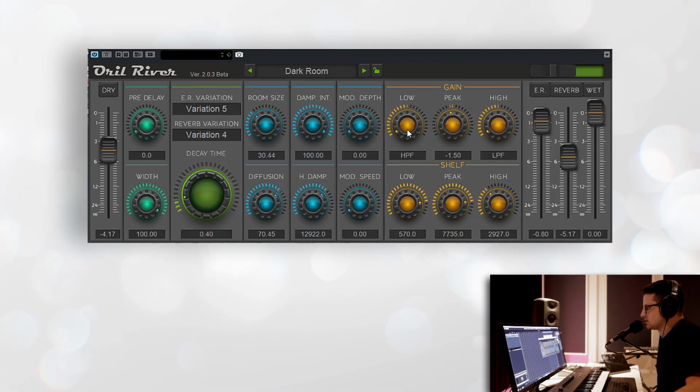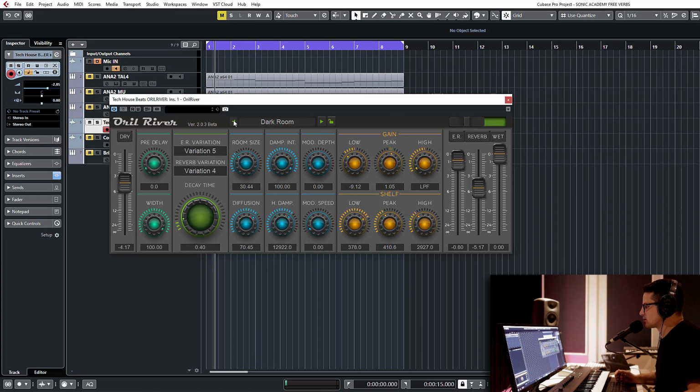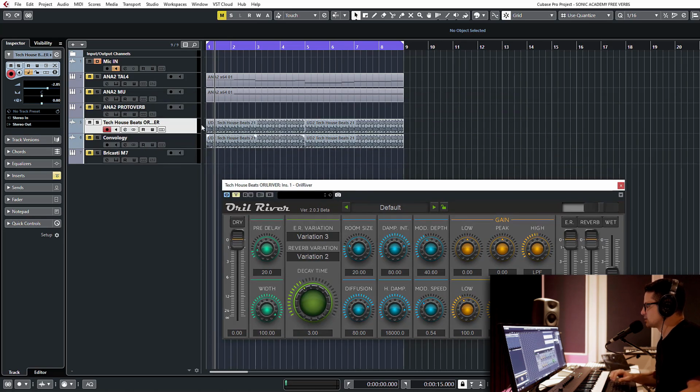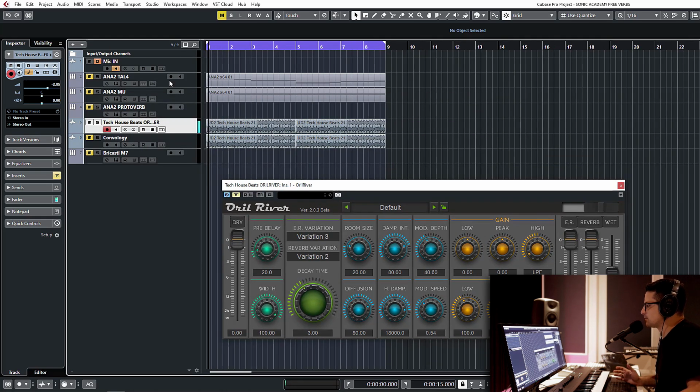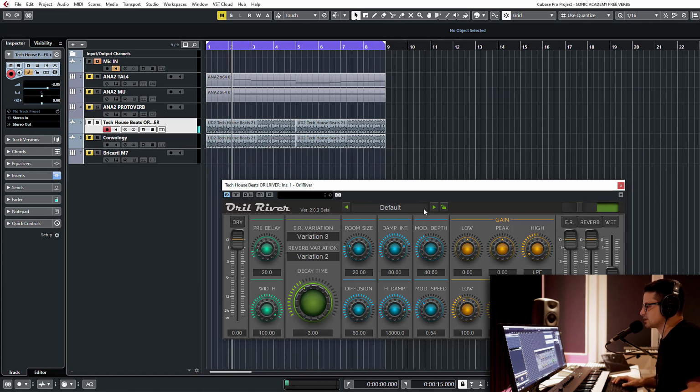These can be set to high pass filter and then change the filter amount there, or you can actually set them to shelving, and you've got a peak filter as well, or peak band, that you can add a bit of EQ. I'm just going to quickly flick through some of the presets. I'm going to put this on a drum loop so we can take a listen. We've got this playing. Let's just take a listen to what this sounds like.